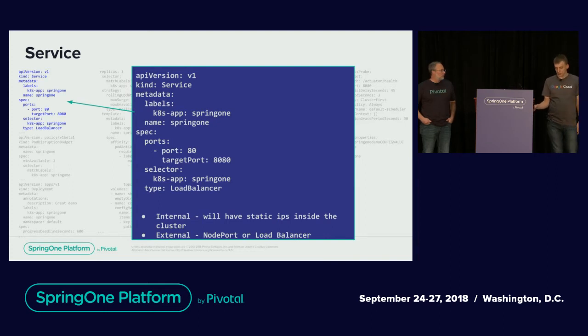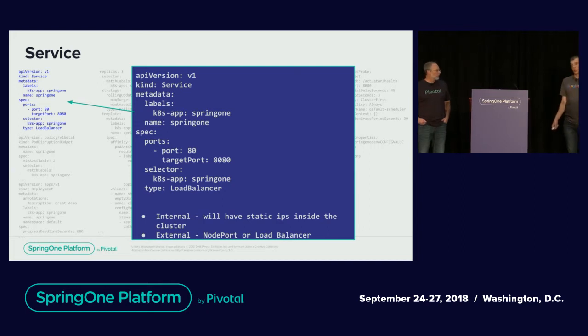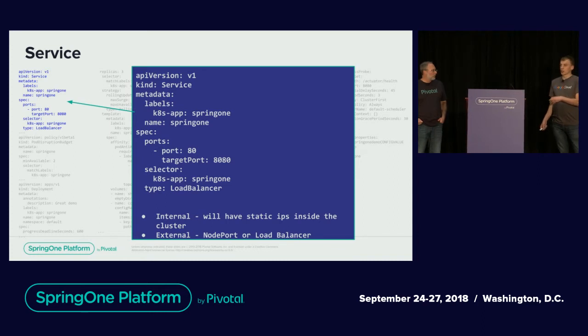And in the general case the IP address will change. So service is this nice abstraction that will create a special IP address for the service that your application can access. And at any given time, it will get resolved to the pods that are running.